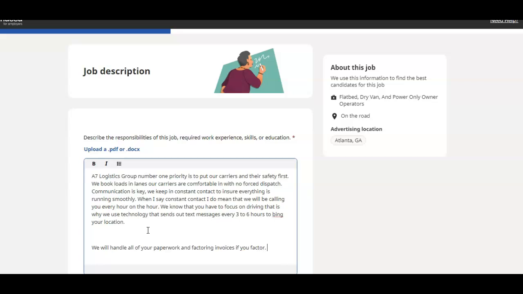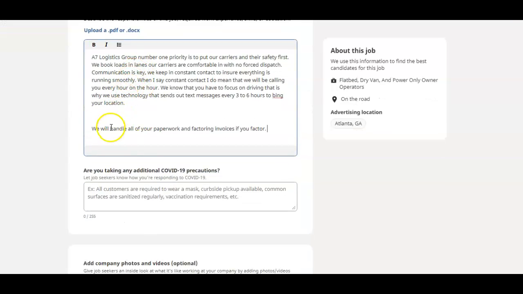So in this little paragraph, I hit all of the pain points: their safety, not bothering them every hour, and their paperwork. The paperwork is a biggie. These guys on the road hate paperwork. They do not want to deal with anything.